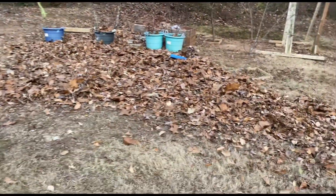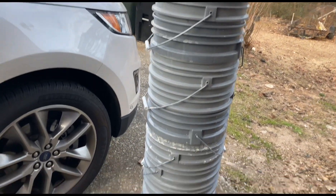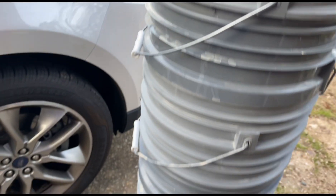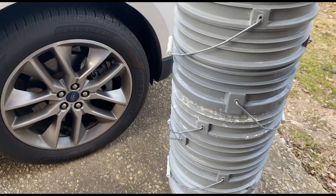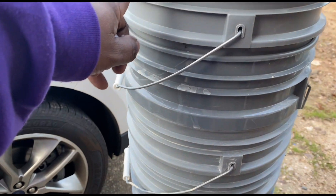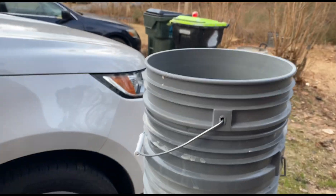All right, here's 10 of the 30 buckets that I bought for 20 dollars. Got some paper in here — they cleaned them out, but I'm gonna sit them all out, clean them all out really really good, drill some holes in them, and those trees that are air-layered from last year I'll be putting those in here. I'll also be growing some stuff this spring in these buckets — it's just 10 of 30.